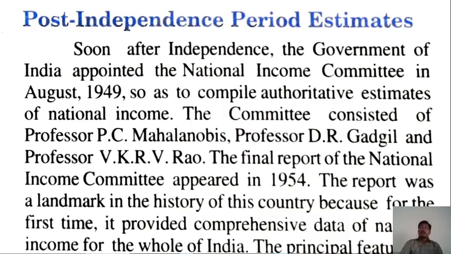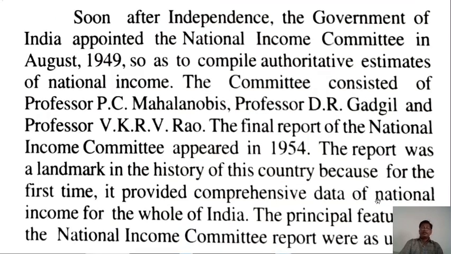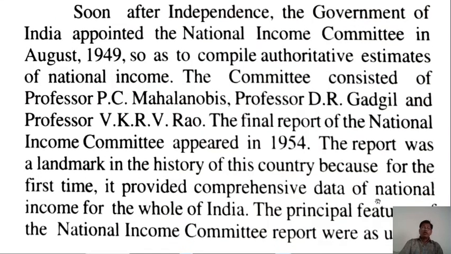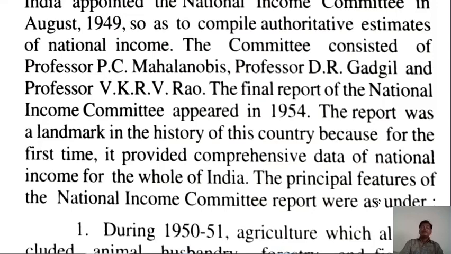The committee consisted of Professor P.C. Mahalanobis, Professor D.R. Gadgil, and Professor V.K.R.V. Rao. The final report of the National Income Committee appeared in 1954. The report was a landmark in the history of the country because for the first time it provided comprehensive data of national income for the whole of India.